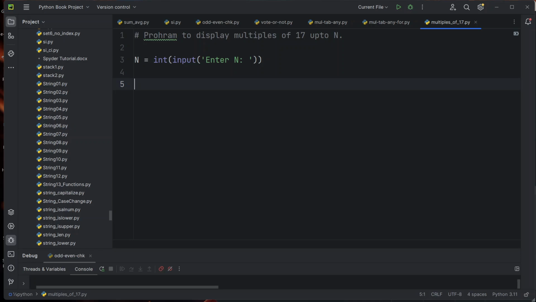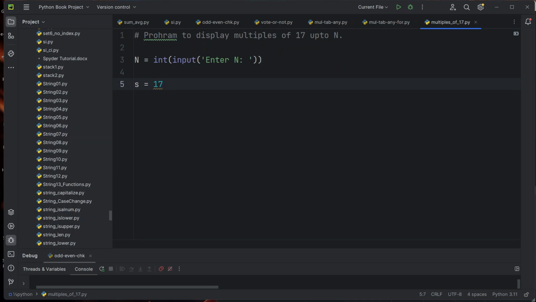Okay, so we'll set a number as s. S should be set to 17.